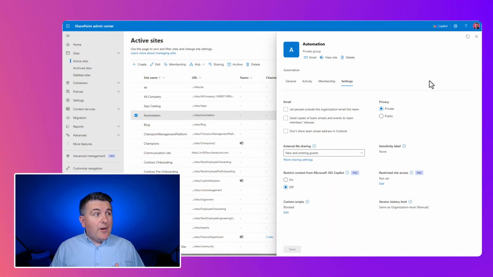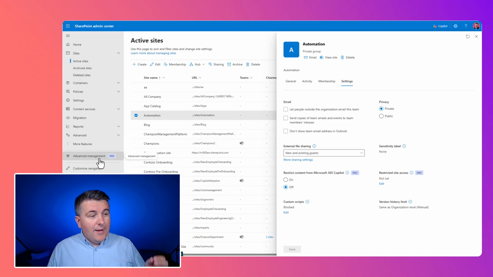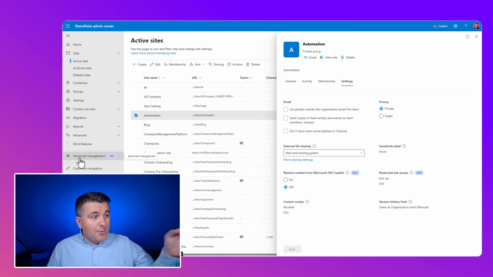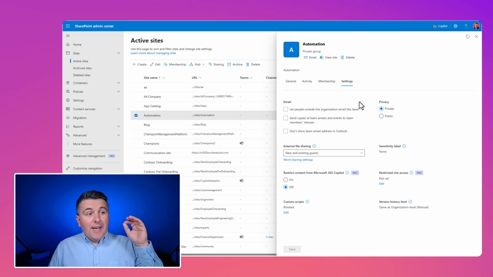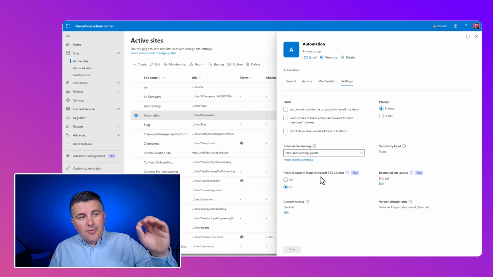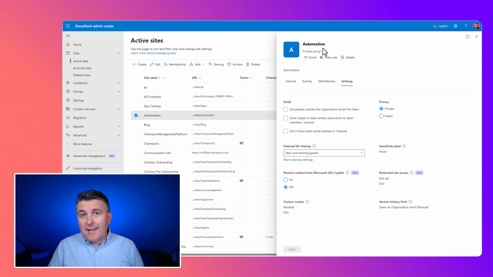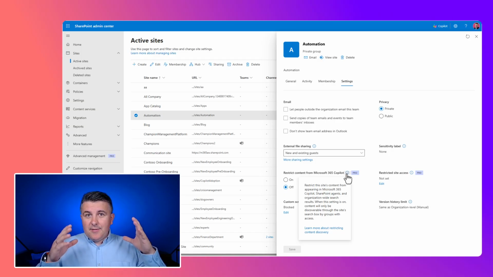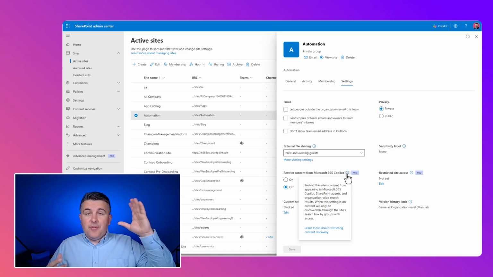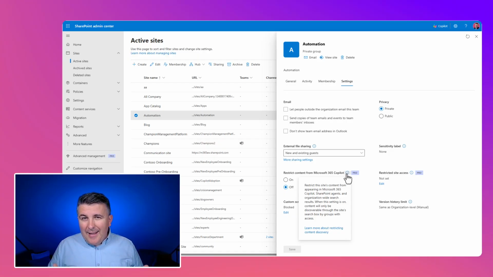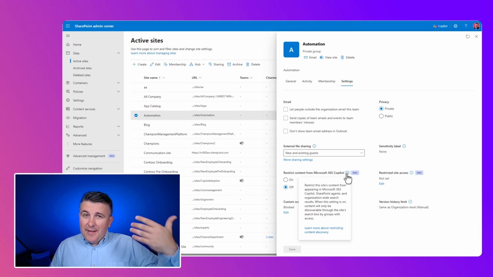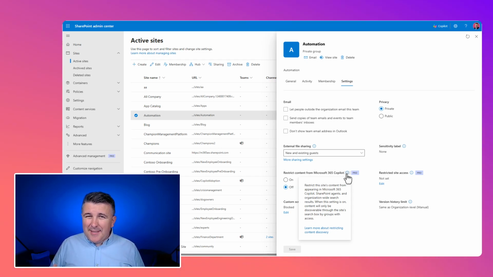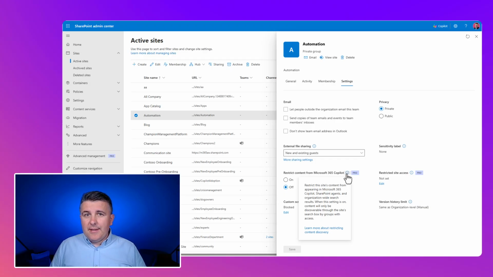By design, Microsoft recommends you open the SharePoint Admin Center, and if you have at least one Microsoft 365 Copilot license, you will get access to Advanced Management, which offers you the possibility to use Restrict Content from Microsoft 365 Copilot on a specific site. This is the feature that will turn off access for Copilot, for Microsoft Search and SharePoint agents for this specific site. So it will allow you to turn off SharePoint agents on this specific site, but at the same time will remove access from Copilot to this place and also from the search engine. And you need to repeat that operation on every site. You can see this is not a suitable solution, but let me show you another thing that you can use.